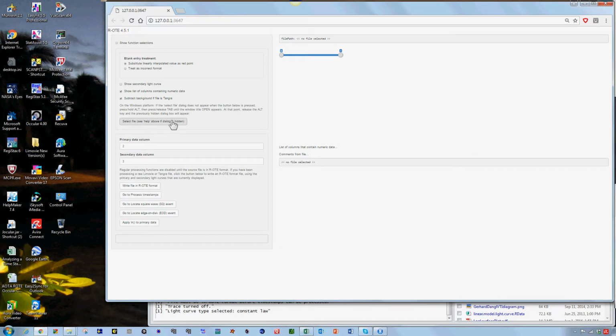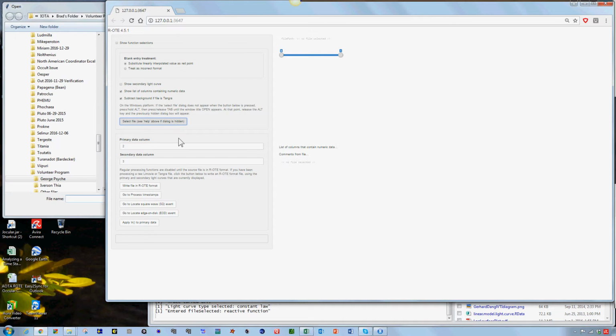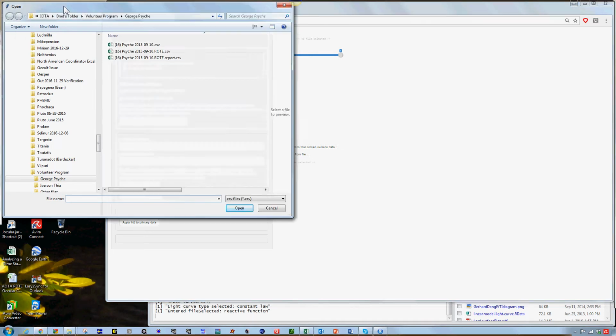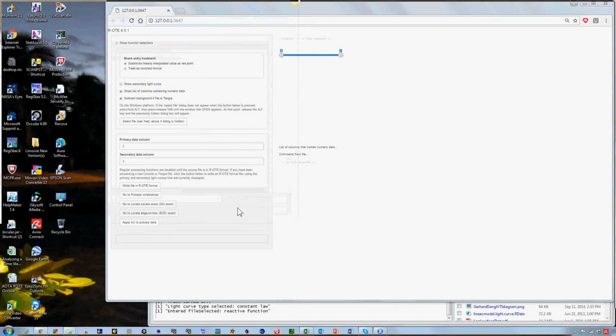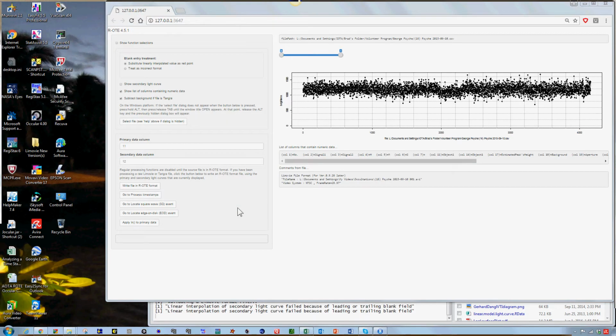This is a shortcut button to select a file, and it opens a file selection window, and I could select a file to open. So that is how everything works if it's working fine on your system.